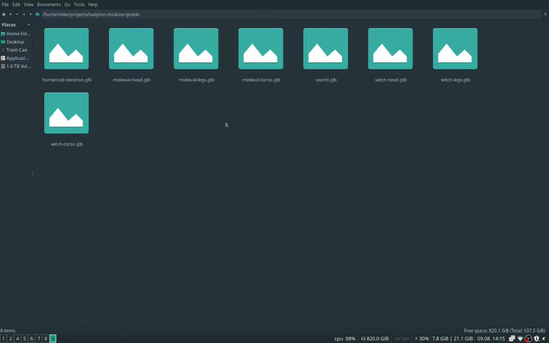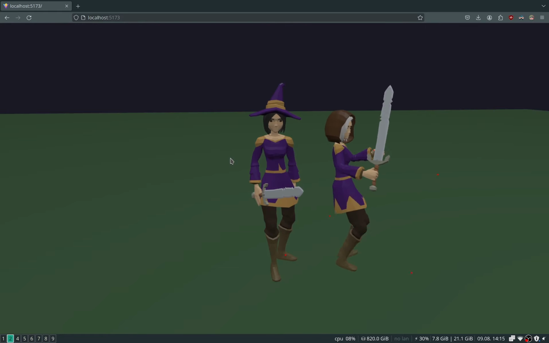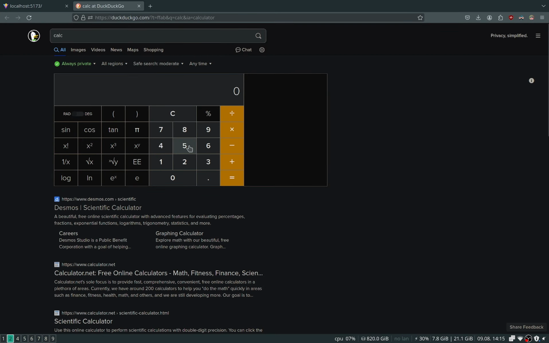I was thinking all night, oh no, 18 kilobytes, that's so many. But if you calculate it, let's say you had 50 different types of armor and 8 different slots, like the head slot, the chest slot, the wrists, the legs, the boots. So you have 50 types times 8 different slots. That's 400 parts times 18 kilobytes. That's only 7 megabytes more to your download size, which is kind of a lot, but for 400 different parts, I think it scales okay.